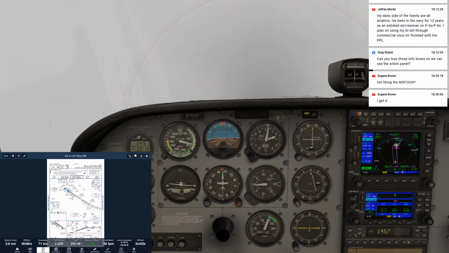I think 288 is right. I'm going to go to 293, get back on my localizer course. 294. My glide slope is not working. So I am way high. Why is my glide slope not working?